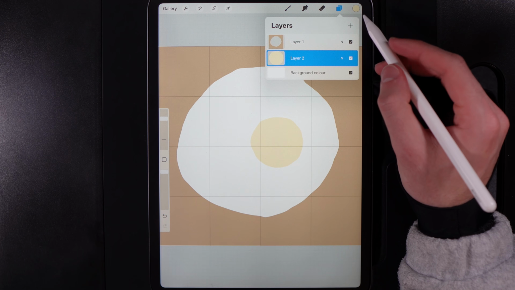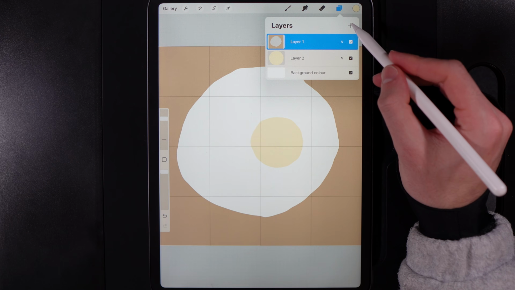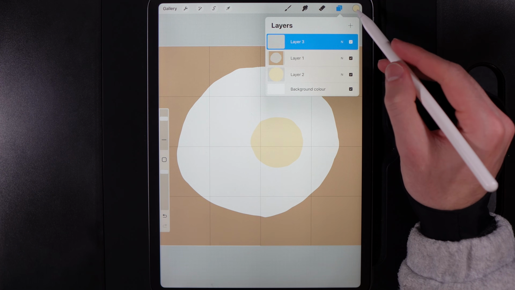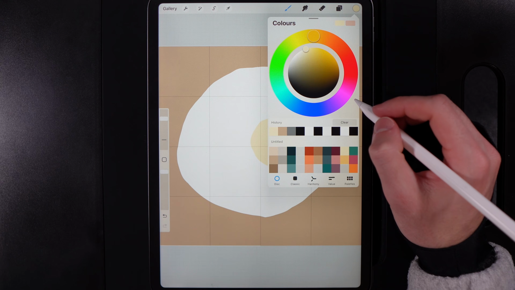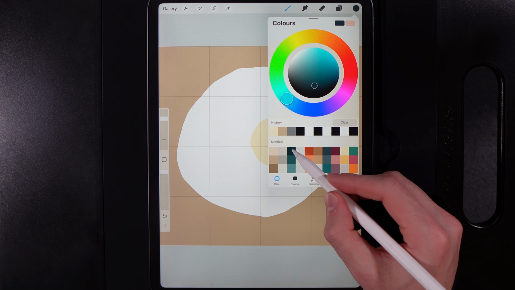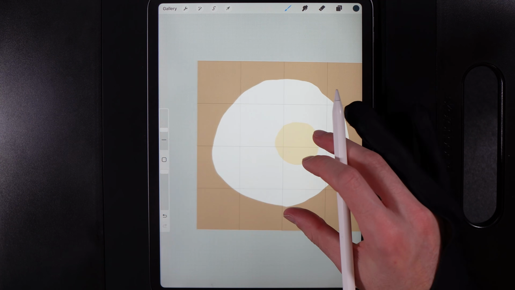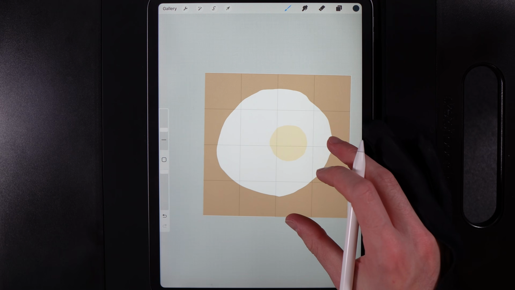And then we're going to simply work from the front all the way to the back, or you can do vice versa, either. So I'm going to start at the very top and create a new layer. I'm going to go to my colors and start at the very front, making our way backwards. So I'm going to grab this color here, the top of the third column, monoline brush still, probably around 22%. That looks pretty fine to me in terms of size.